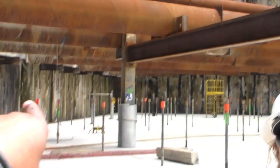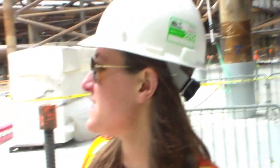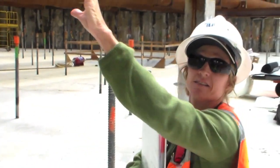So do you have an idea of how the tracks are going to come through this way? This is the floor they're going to be on? Yeah. And so the tunnel's going to be over there? The tunnel will essentially be over there. It'll come in like this. You see the long, big radius on the building? The bend, okay, that makes sense. It's kind of a sweeping turn for the trains. Wow.